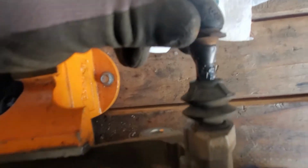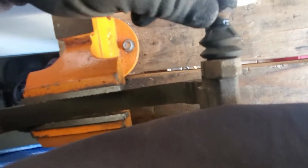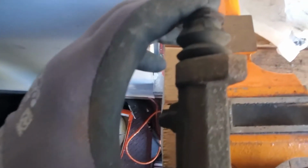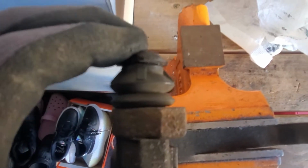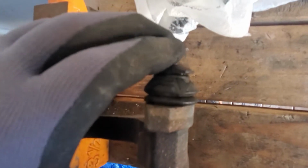I greased it. Kind of twist it around. You don't need to put a lot of grease. Just dab it. So, look at this. See how nicely this is moving now? That's what you want. It's good.